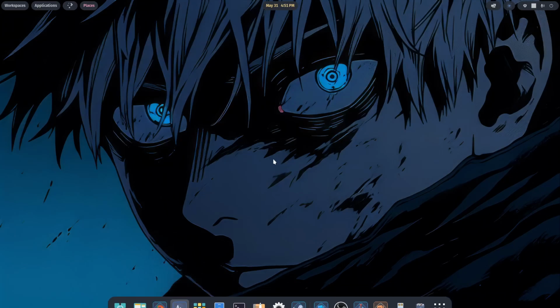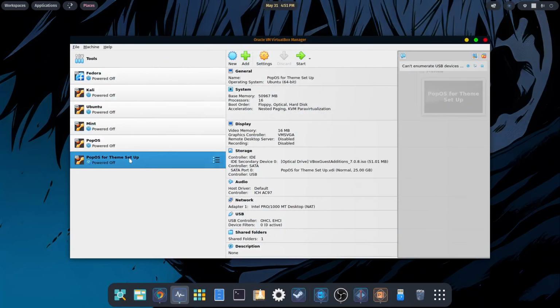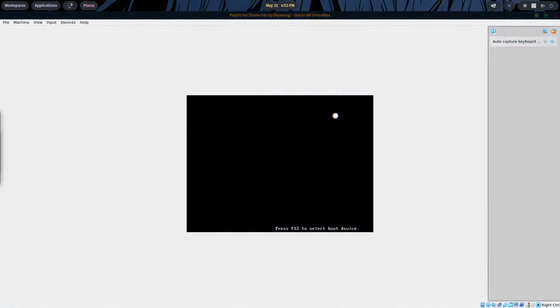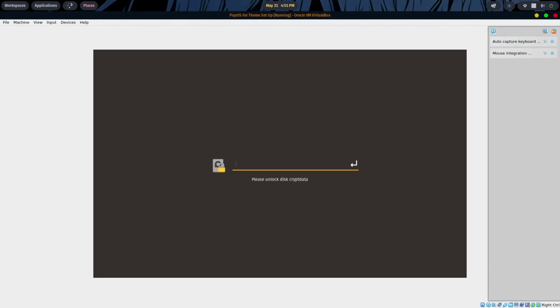And I'm going to be using a VirtualBox for that, actually, unironically enough, because my main system already has it installed and everything is already configured the way I like it. So in fact, I'm going to use the Pop!_OS install that we just did the video on for customizing and installing themes. All right, so let's go ahead and jump into it.